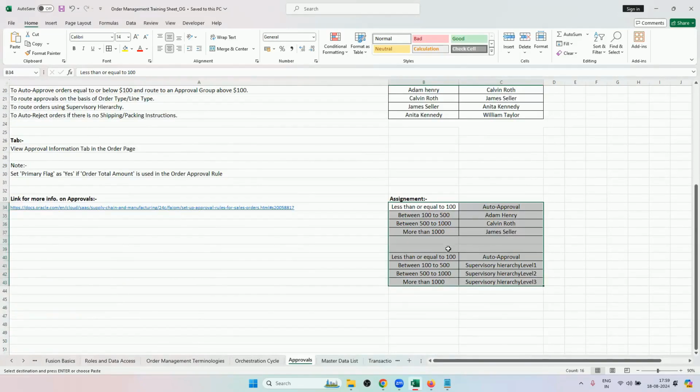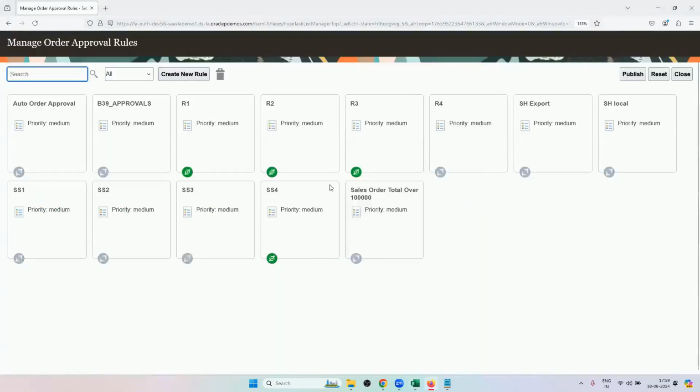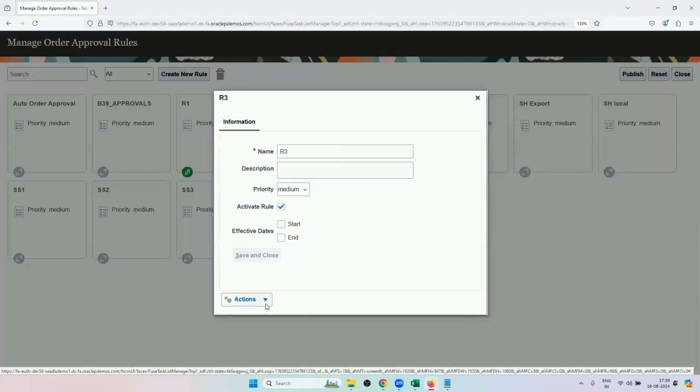And any doubts in this, anyone? Right. When you assign it to individual, and what do you call that one? So the second one is supervisory hierarchy, and the first one is what? What is it called? This one? No, the one assigned to individual here. The above, yes. What is that one called? This is known as assigned to individual only. I'll show it to you.